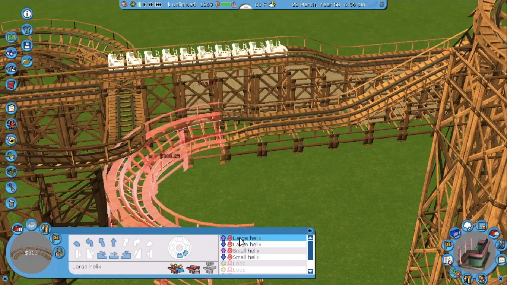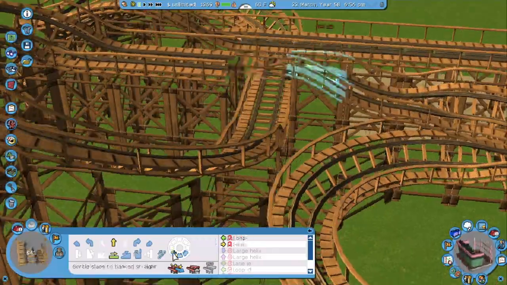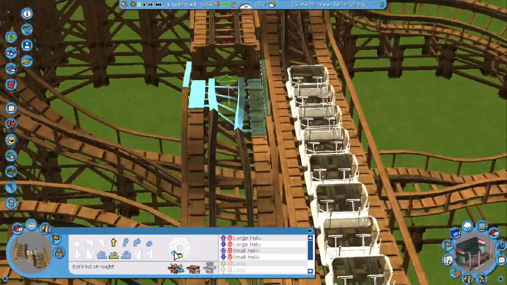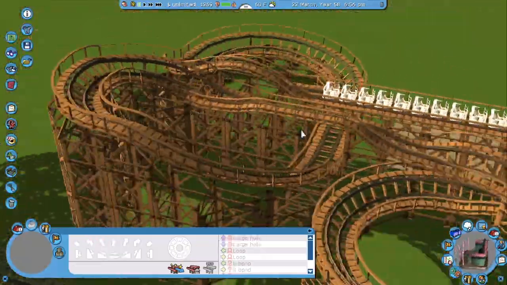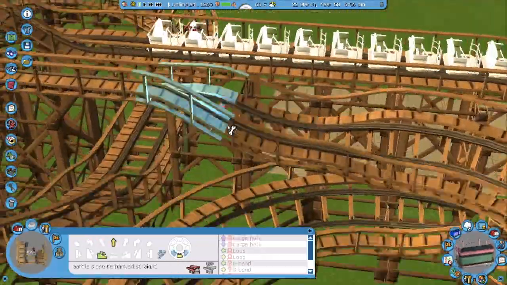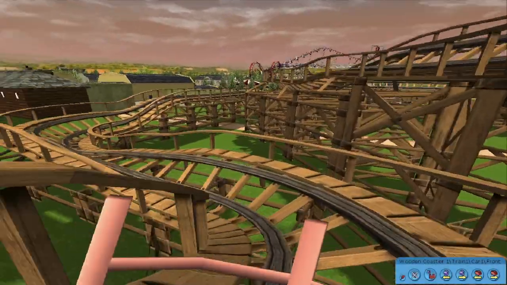And we did have a little bit of straight track, but we were able to break it up there with a helix. And initially, I think I had a double down section, which you could also do. I think that also would have worked great. But I decided having a helix would probably just help fill out that space a little better and make the ride a little bit longer.